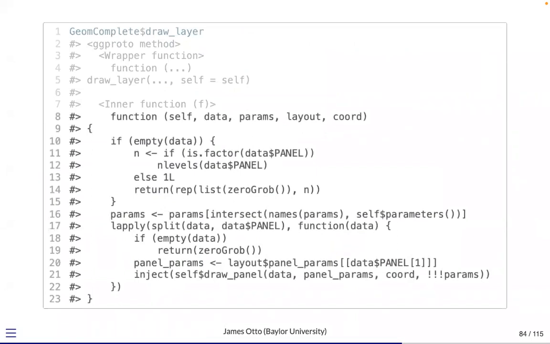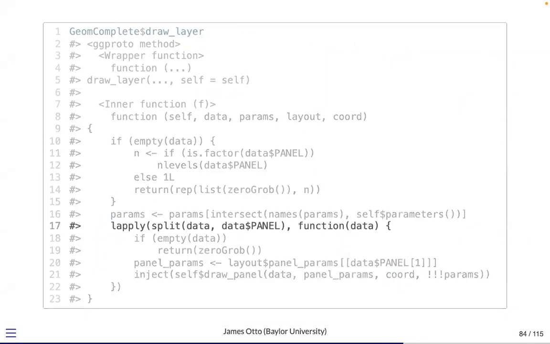So what is this doing? Well, here's the function, and it's using lapply on the split data, splitting it by panel, which refers to the faceting, and the lapply itself is calling draw panel. So the draw layer is splitting up by panel and then drawing for each panel. This is exactly what we did with the split apply combine. It's just already done for us and better. I spent probably a day debugging to get this split apply combine stuff to work because I kept messing it up, because it's finicky. But ggplot2 is never going to mess that up.